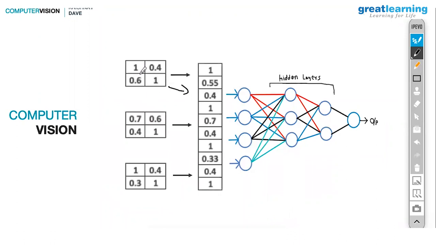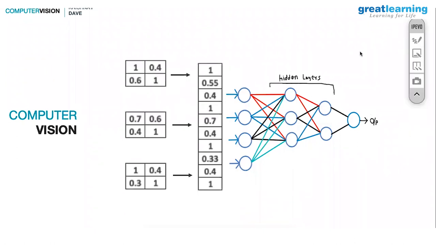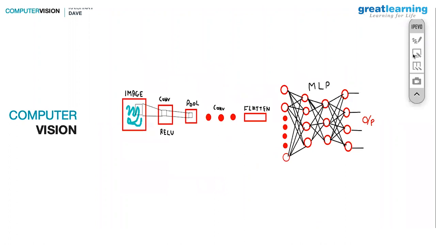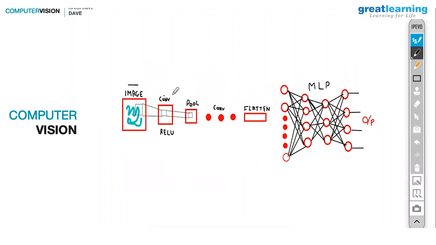This is your flattened data. And just ignore this, 0.66 means 0.55. Actually, it's an Excel screenshot, so it did not do decimal adjustment over here. Okay. So 1.55, 0.41. They are flattened completely. And that flattened data goes here. And you know what happens here and how we classify over here. That's it. That's all your convolutional neural network. And when you bundle all of these together, this is how it looks: image, convolution, pooling, convolution, pooling, flattening, and your fully connected neural network or MLP, whatever you call it.